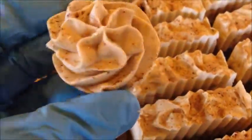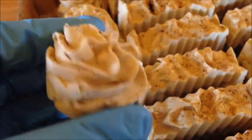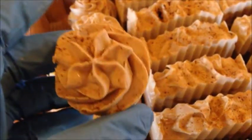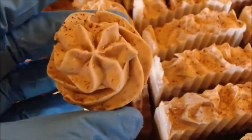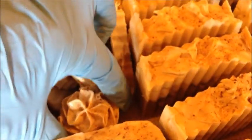And I did make some soap ruffles. Now these are sweating too. You can see they're a little wet there, but I'm putting them in an area that's very dry, and I'm hoping that will help. A lot of times, I've had it happen before with other soaps, it sucks it right back in, or it just evaporates off, and then it's fine. So I'm going to try that, and if that doesn't work, I'm going to get a little dehydrator and put it in the case where I have these curing.